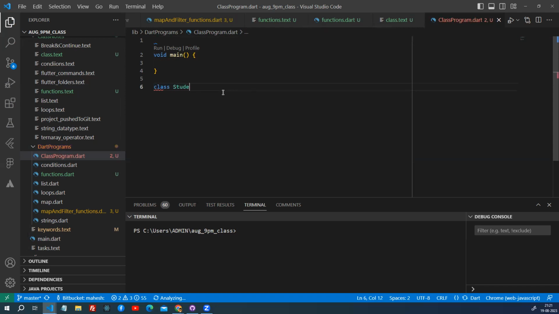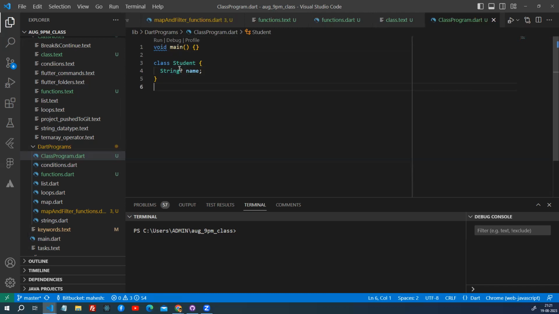Class Student. Guys, what is the class name? Student is the class name. Student has some properties. String, with a question mark. I will tell you why: while creating the object, maybe a particular field has some data or not, so it is better to take a question mark.